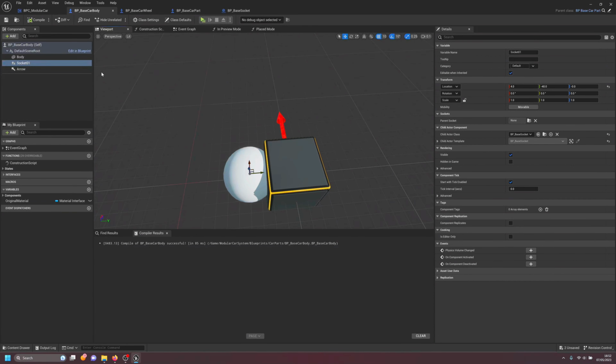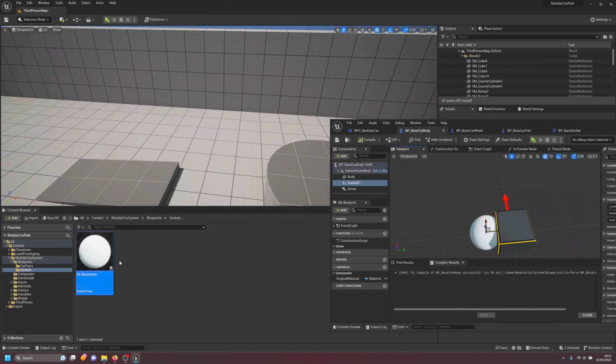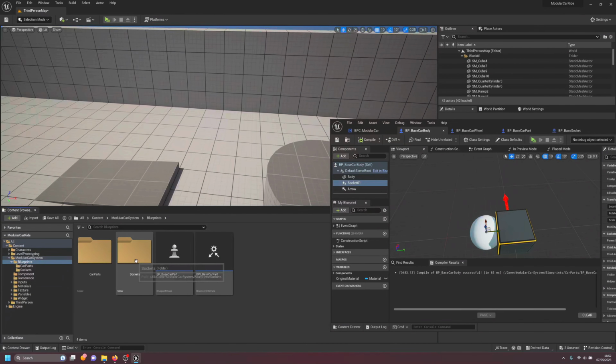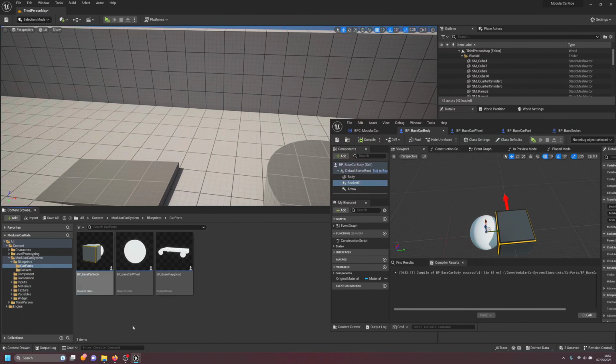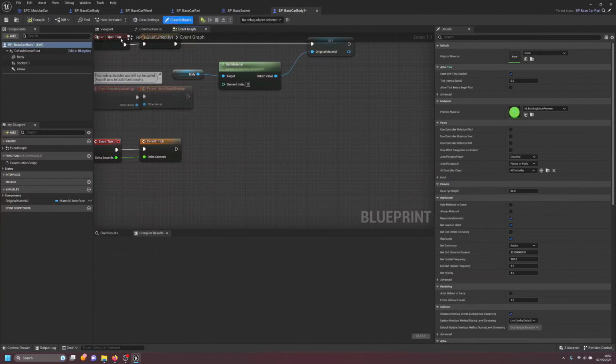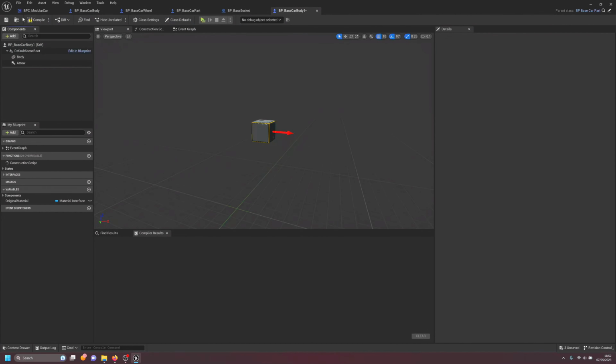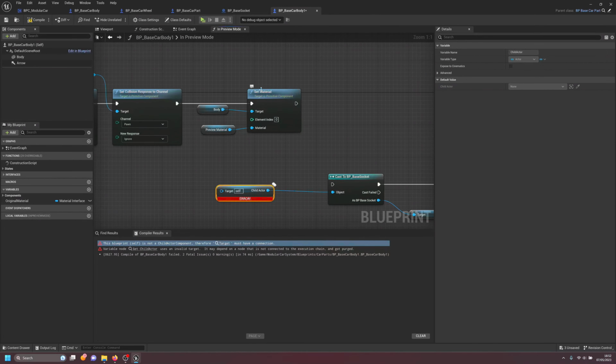And right now, I think I know the reason why, because we need to make sure that the part here rotates in relation to our part here. So what we're gonna do, let's make sure that we get our socket, our blueprints, car parts. Let's just duplicate this for now, just for testing purposes. We're gonna delete the other socket here. Compile and save. I'm just gonna, for now, take that here.